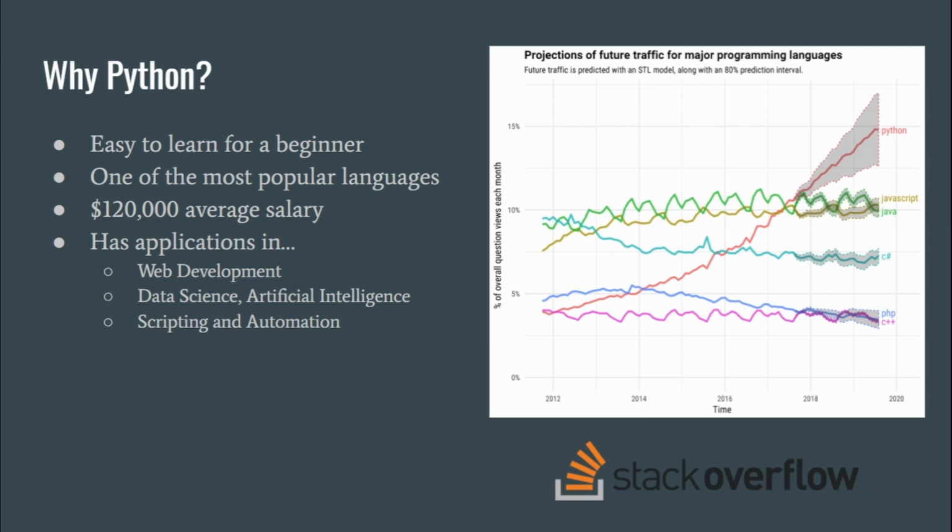And in addition to all of these, Python is a multi-purpose language. And this means it has applications in many fields. And these fields contain web development, data science, artificial intelligence, scripting, and automation. So if you're interested in one of these fields, Python will definitely be a good choice for you. Now, if you're convinced to learn Python, let's get to downloading it.